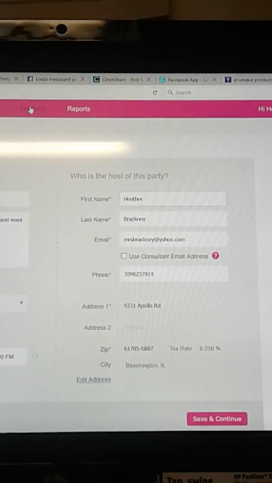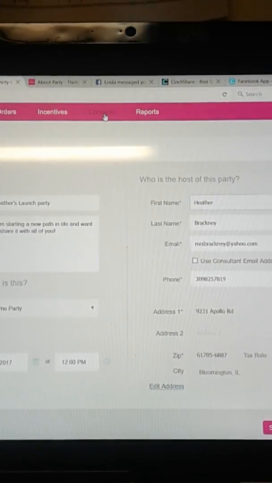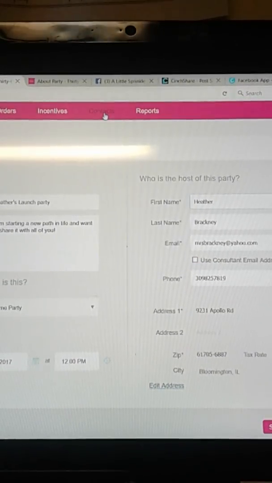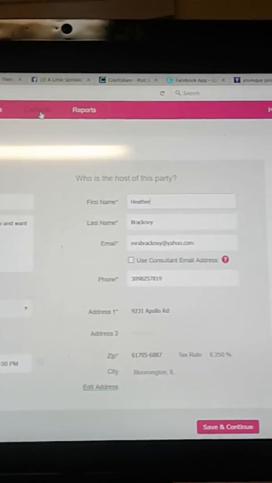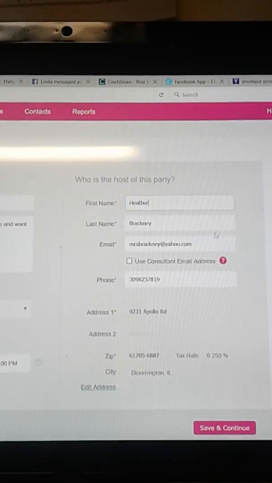Now, if you go up here under contacts, you can enter all the people that you want in here, or you can upload it. I did mine via Yahoo because I had most of my contacts in my Yahoo email, and I was able just to upload everything and delete everybody I didn't want out. So this fills it in.